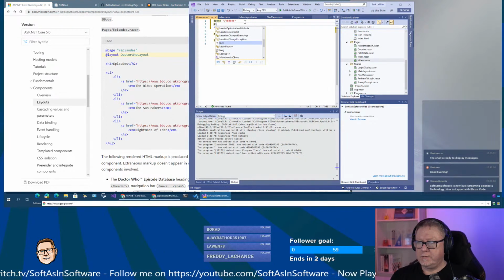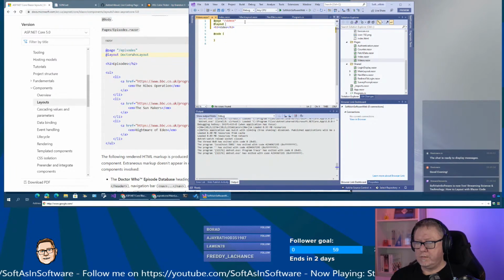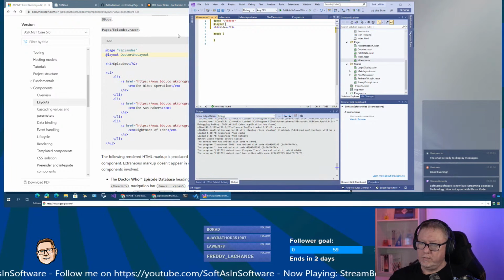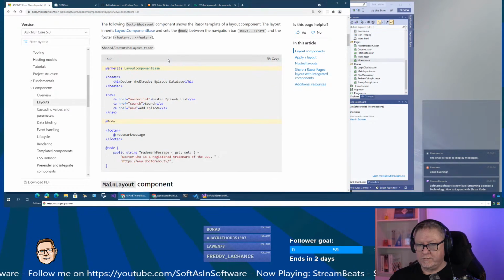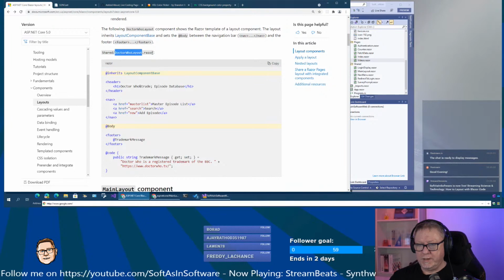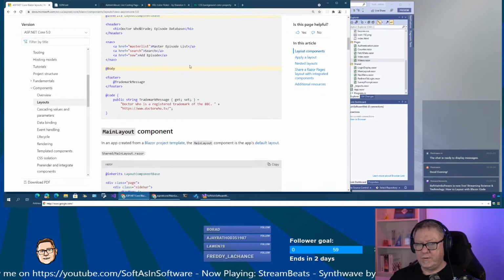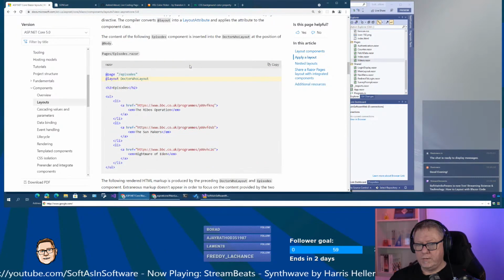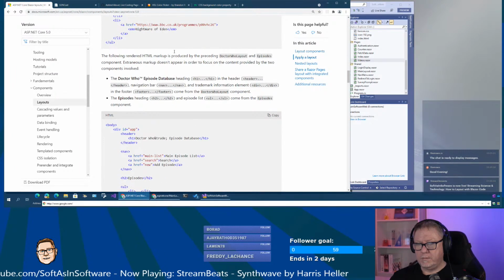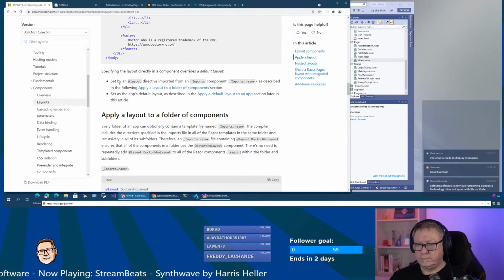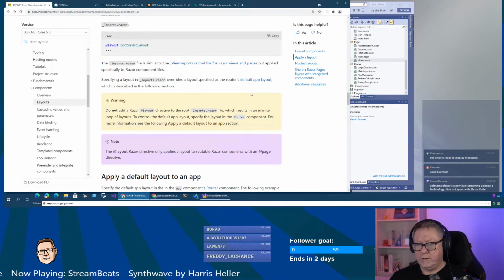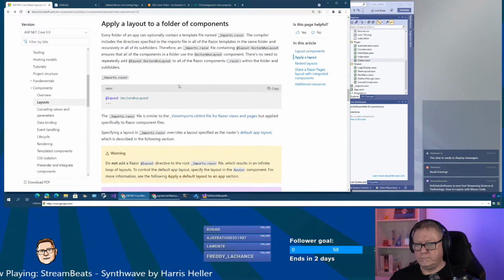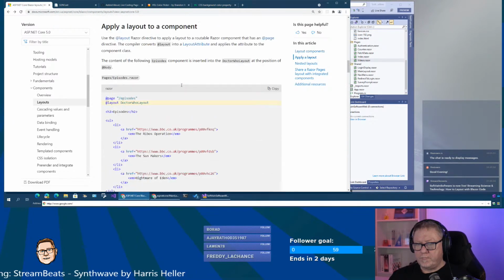Layout. DoctorWhoLayout. The DoctorWhoLayout is in this case coming from the main page. Let's see.